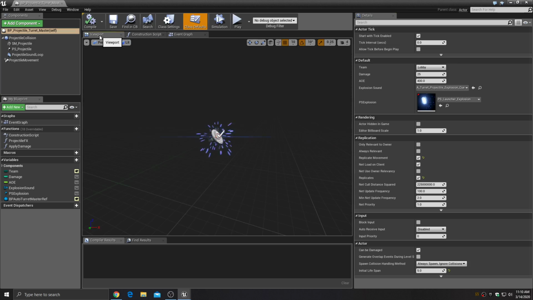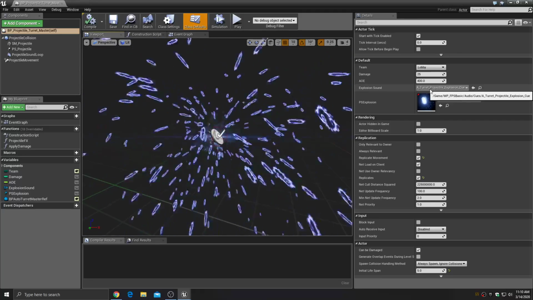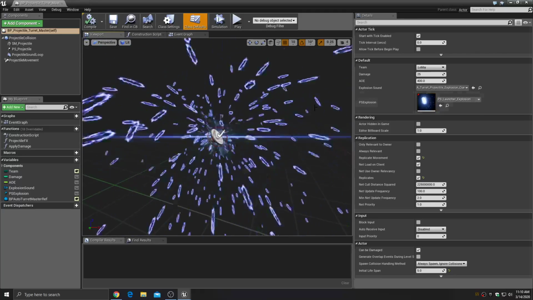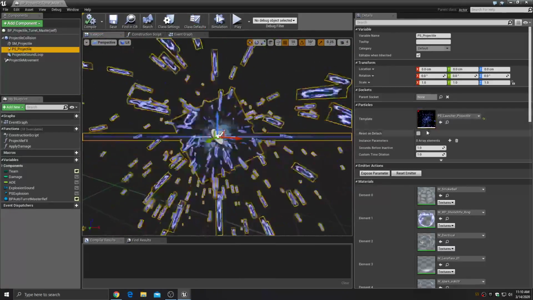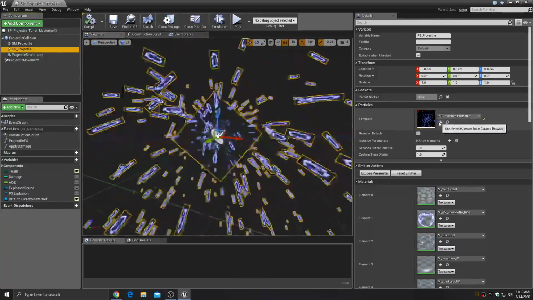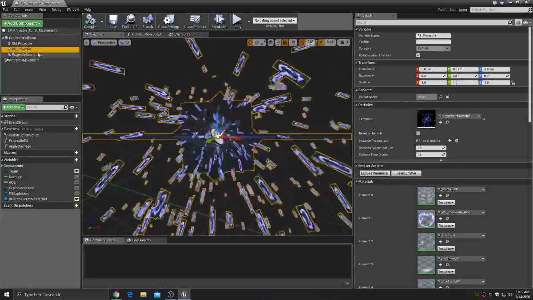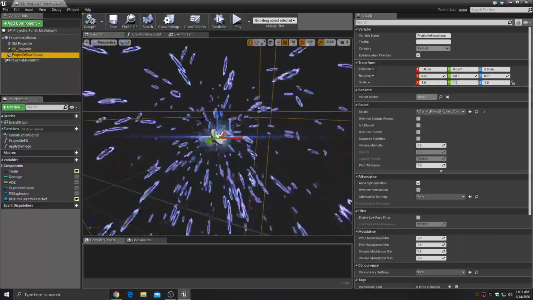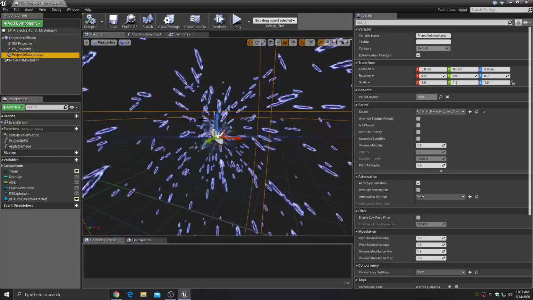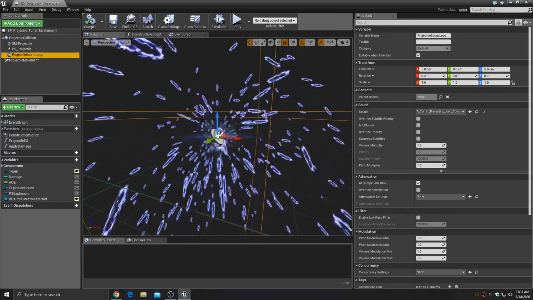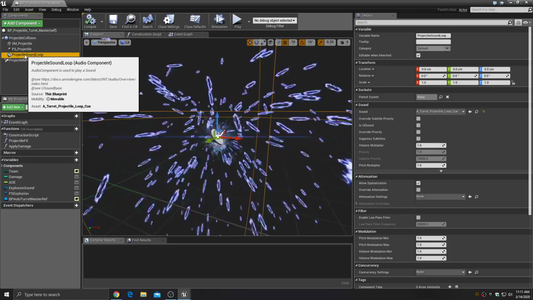And if you look in the viewport here, this is where you could change that, right? So the explosion. But this is also editable. So this is the visual indication of the projectile. So you select that one here and you can change it. And then there is a sound cue for the projectile. So this is what the projectile sounds like when it's flying through the air. If you want to change it, which you will, this is where you change that.